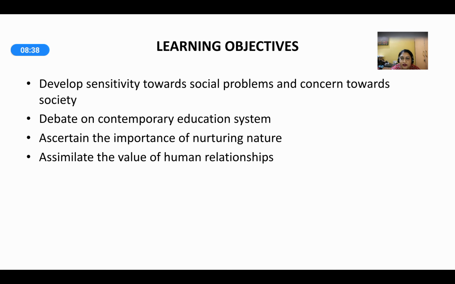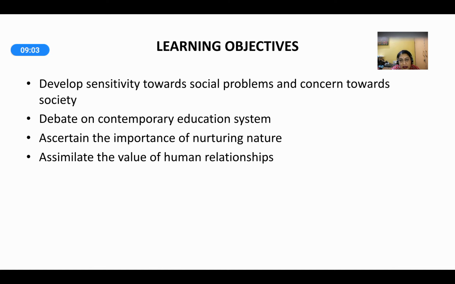Learning objectives of this session. What are the objectives of this session? The session intends to develop sensitivity towards social problems and concerns towards society. After the reading of the lesson, the student usually will develop some sort of sensitivity towards the social problems that are prevalent. The student also will debate on the contemporary education system.